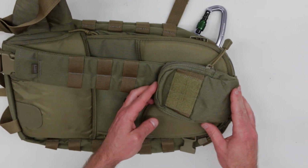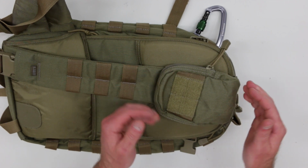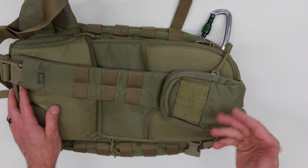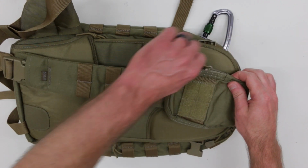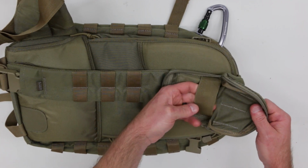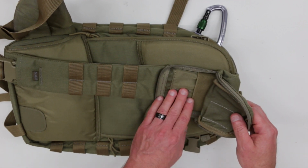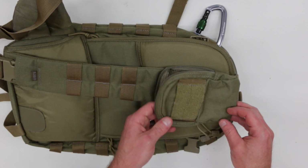Now, if we look at this particular pocket, this shoulder strap pocket in terms of dimensions is approximately 5 inches long by 3.5 inches wide by approximately 1 3/4 inches deep. It does have another loop field here for, again, a smaller patch, or maybe a blood type patch. If we open this up, this does have an elastic keeper, which is certainly nice. This size, just for reference, will fit an iPhone 7, even an iPhone 6, but this is more of a smaller pocket, obviously, for comms, a radio, a cell phone, that sort of thing.